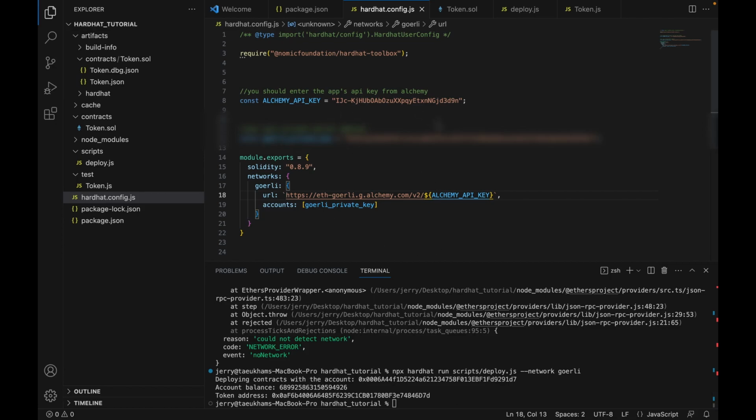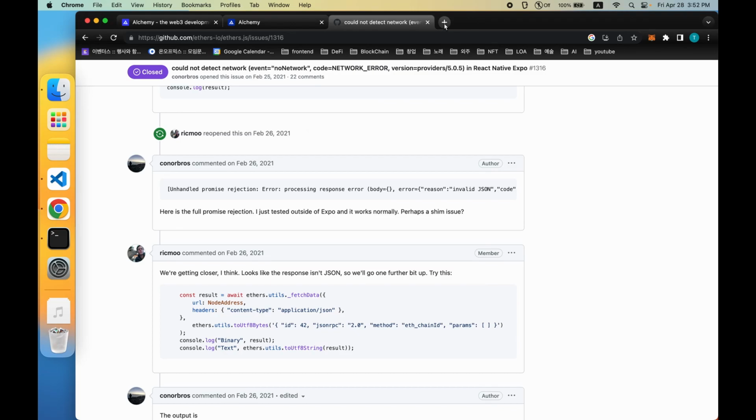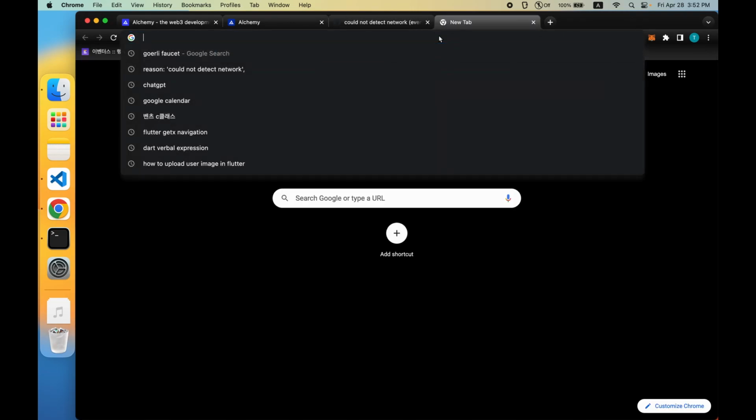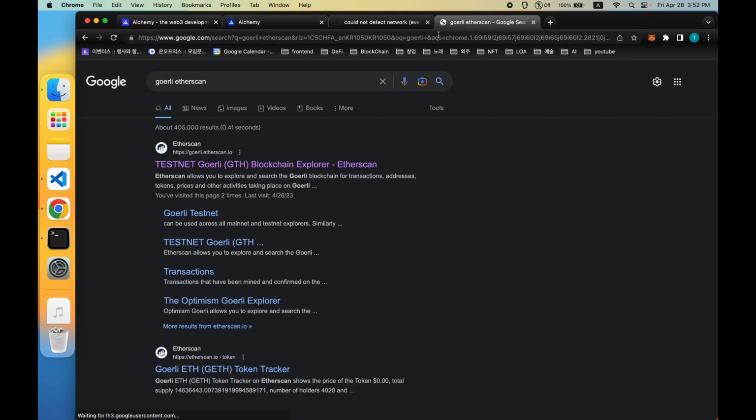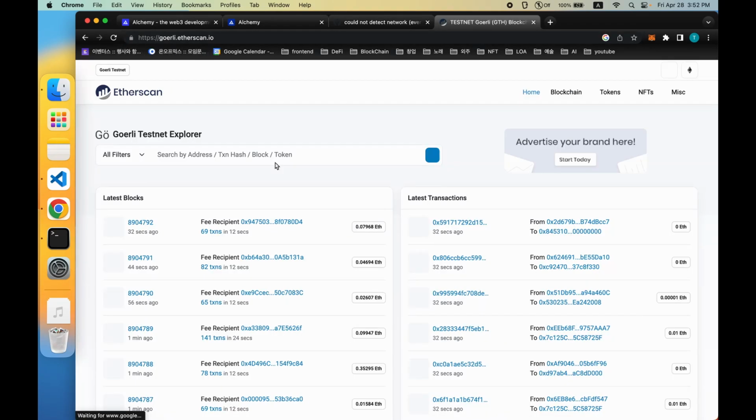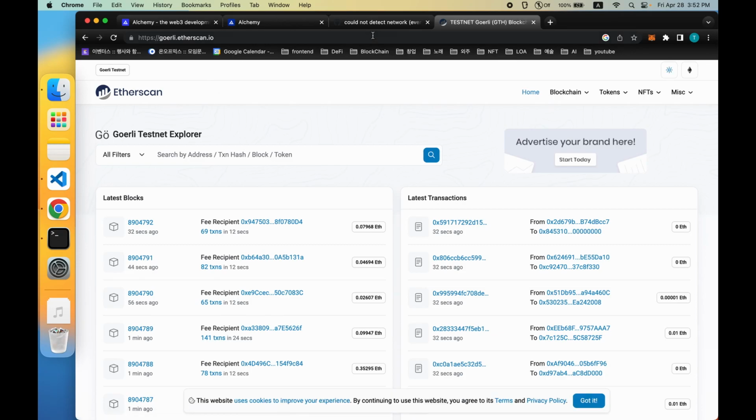So I've changed this hardhat config.js and executed hardhat run with Goerli network, and it seems like it's successfully deployed. So if you want to check this, you could go to Goerli Etherscan to see what kind of transaction I've made.